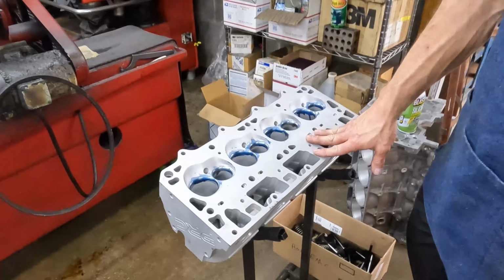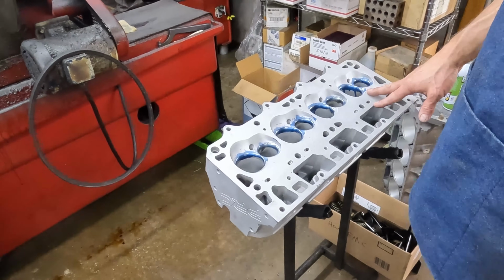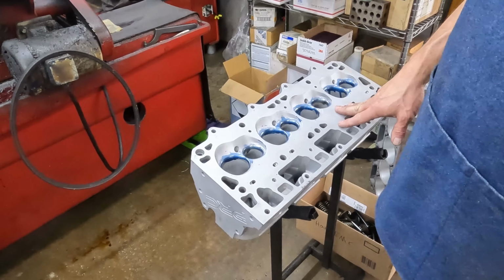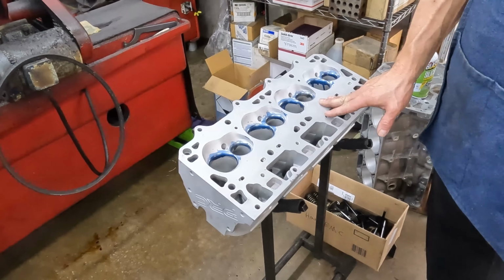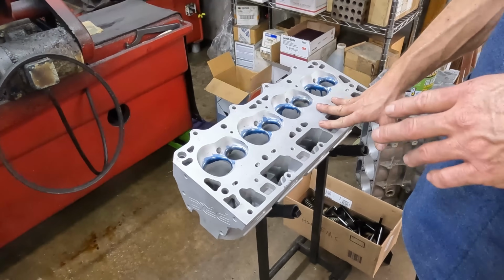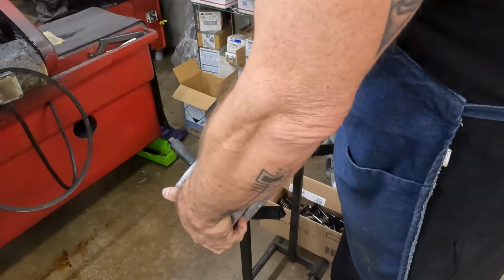So these are some PRC heads. They look really good. The valve job looked real good. All we done is just touched up to 45. Everything was fine. We're gonna surface them, and we're gonna check all the springs. It looks like it's got pack springs on it. I'm gonna check all the spring pressures and all that jazz. But just visually, it looks okay. So we blasted them and got them all clean. They look pretty good.